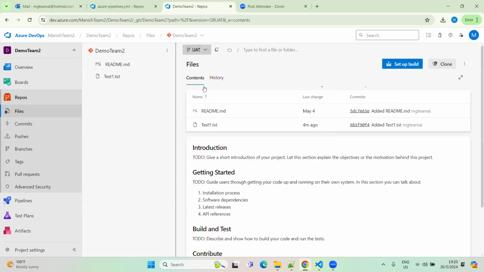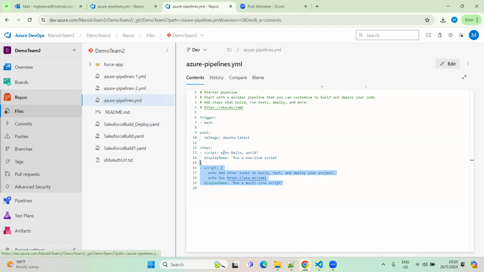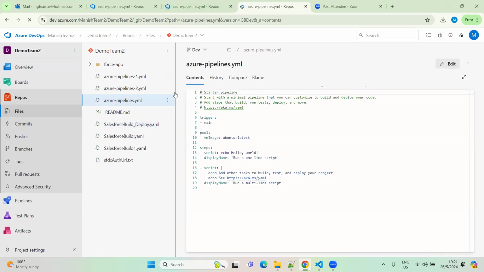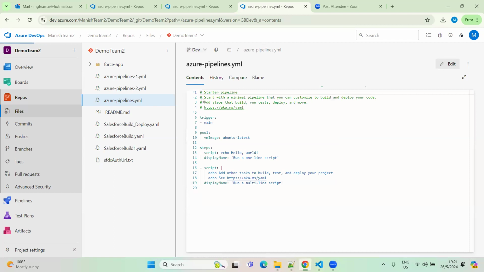In dev branch, I've already created lots of them. So this is the new one that is created here, correct? Now, what you can do, either you can merge a pull request because my default branch was dev. Normally it will go from dev to UAT automatically. That will get passed to the UAT, right? So this was default. For now, I am creating this manually.